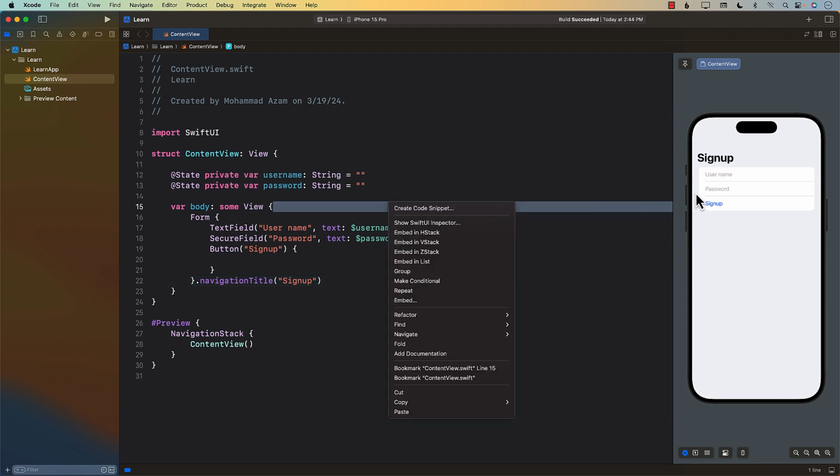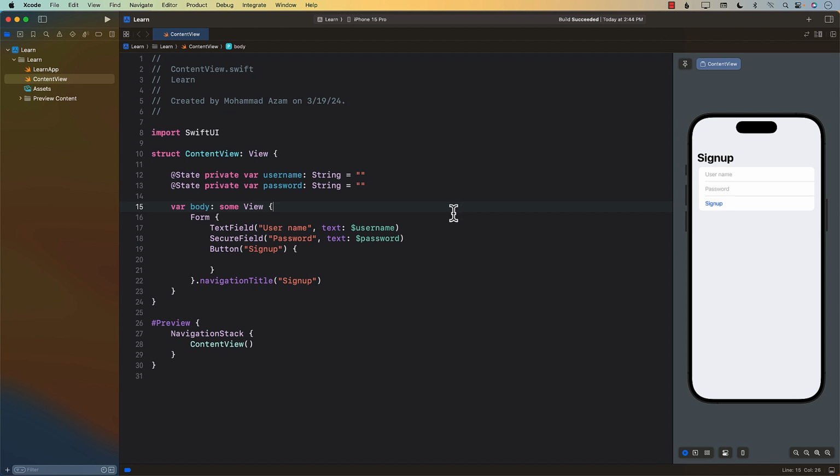So now on the right hand side, let's see if we have the preview working. On the right hand side, you can see that we have the sign up screen with username and password. And over here, we have the sign up button. Now, what I want to do is, as the user types in the password, so if I'm typing something over here, it should check the length and the characters and whatever your password validation is.